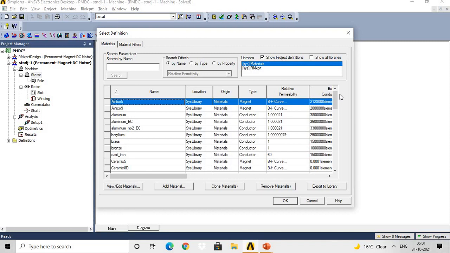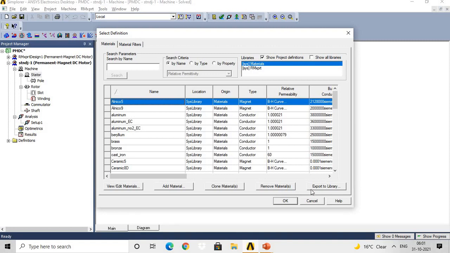But apart from that, if anyone wants to do research related to the development of a new material to enhance the performance of the motor, you can add the new material developed by you to this library. For that you have options like view or edit material. Through the add material tab you can add different materials, clone a material, remove a material from the library, then export to the library.